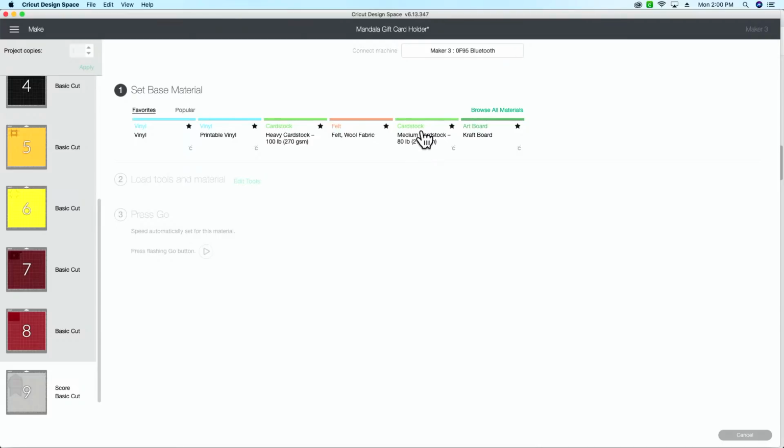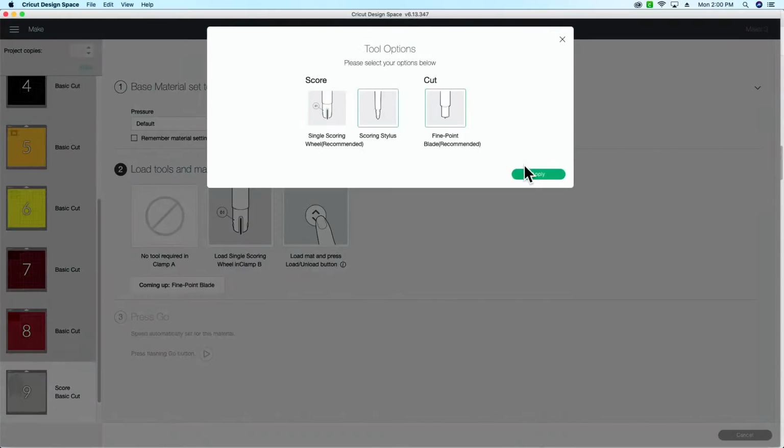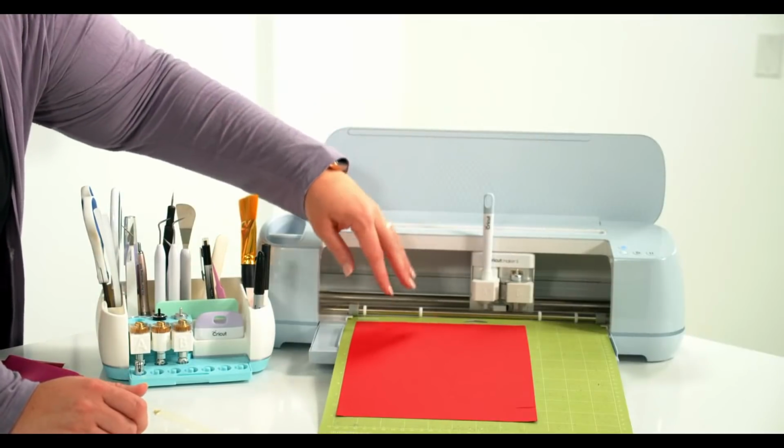Okay. So now I want to grab the medium cardstock setting, and by default it wants me to load my single scoring wheel into clamp B. However, I don't want to do that. I want to press edit tool and choose my scoring stylus instead. Now I can press apply, and then I can load the mat and also load my scoring stylus just by opening clamp A. And then I want to place this straight down until I feel a little pop. If you push too far, it's going to be a big pop and you're going to break the housing. Yeah, be careful with that.